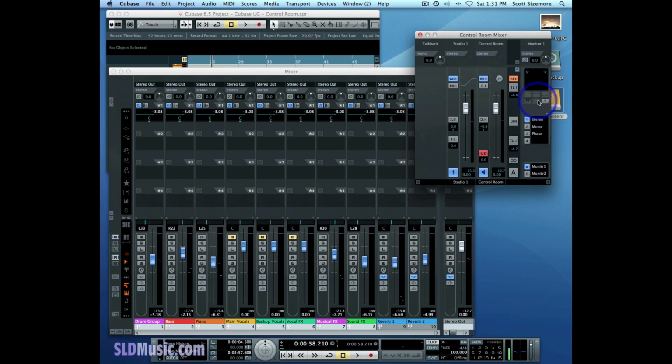But if you happen to be working in surround, the control room offers lots of options for monitoring and then for mix downs, which we're going to cover a little bit in the next video. So the next video, we're going to talk about comparing your mix on a stereo versus a mono level and how to do that.